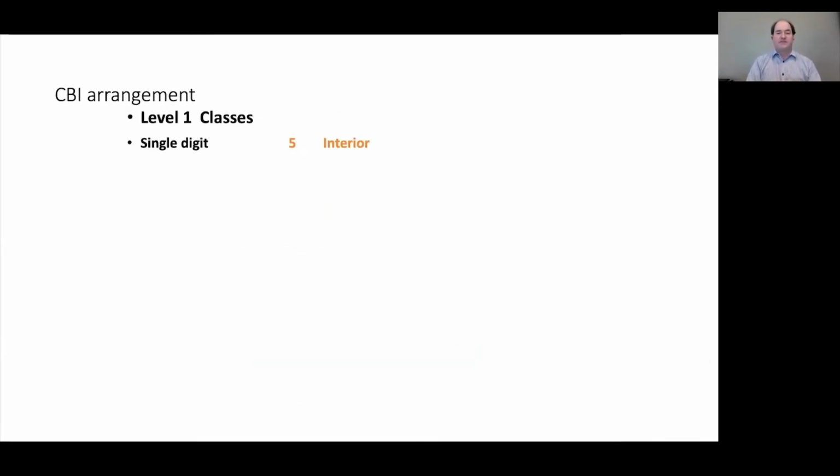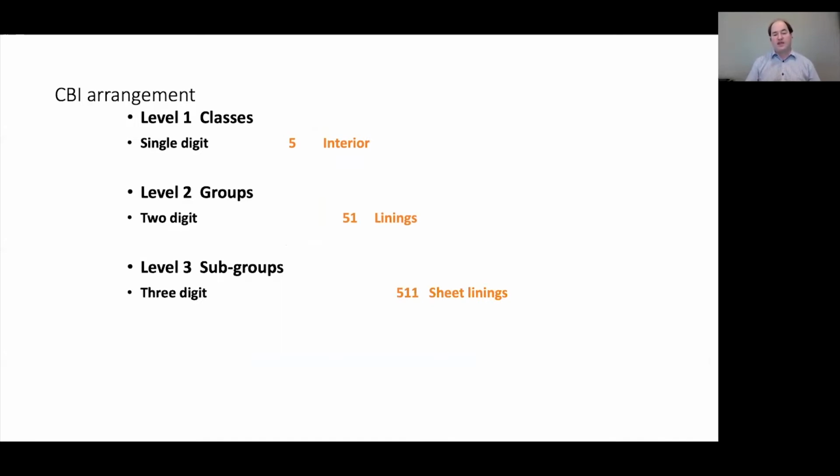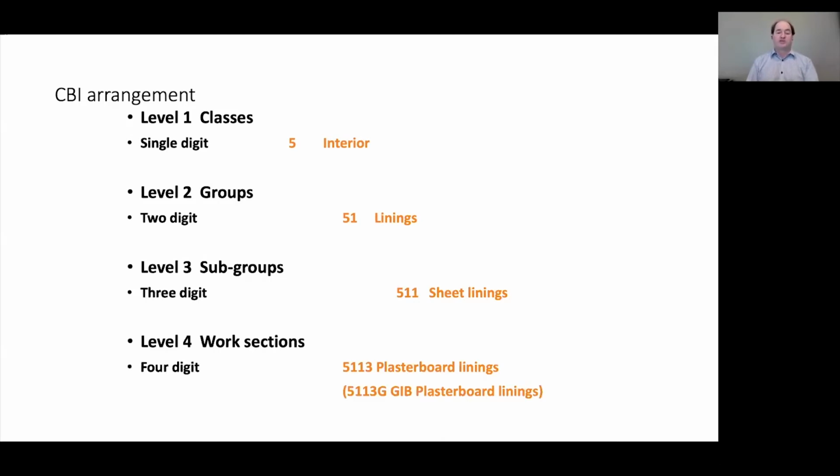So it breaks down through the layers and starts with classes. So you can arrange your library and your practice using CBI. Obviously, you can put together your specification using CBI. And what happens is you'd use different levels. So level 1 could be quite good for arranging your library, maybe level 1, level 2. So you've got classes and groups, depending on how much you have in your library, how you like to set your library up, etc. And potentially you could even break your library down into 3 subgroups, which would be your classes, groups and subgroups, which would include the subparts.